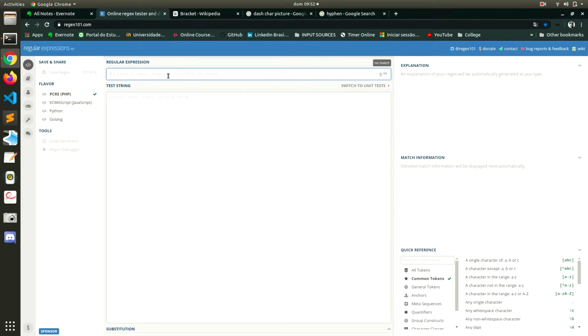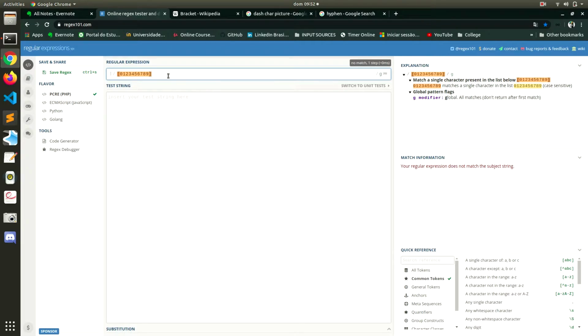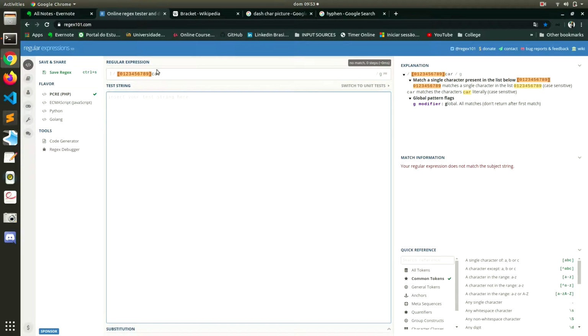Now imagine that we want to match a substring that starts with a number from 0 to 9 and is followed by the string car. So this is my pattern. A substring that has a number at the beginning and is followed by the word car is going to match. So for example, 0 car is going to match, 9 car, 7 car. But if I write A car, it's not going to match.